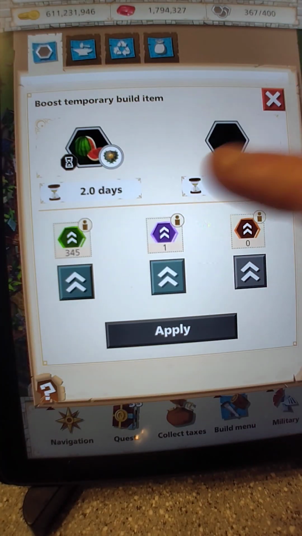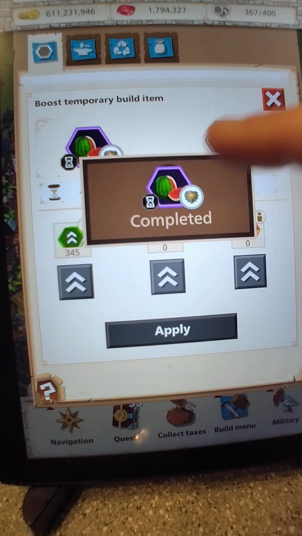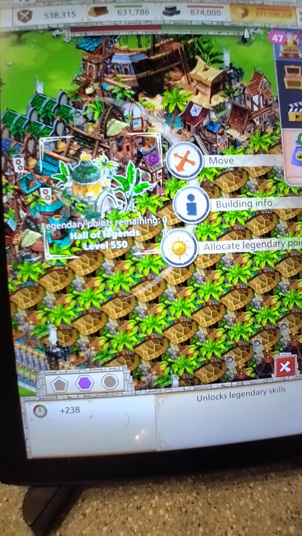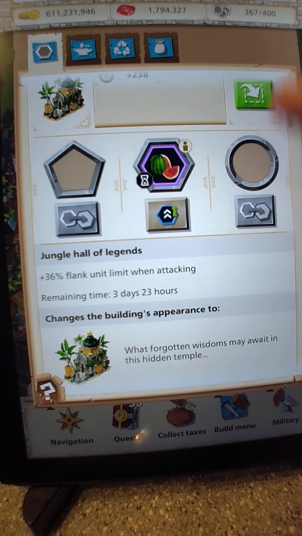I'm not going to upgrade it all the way to orange. I'm only going to do the gray. So, purple. So, it's 4 days. So, come day number 3, the final day, that's when I'll upgrade it to orange. But the only thing is I am losing, what is that? Flank, that's 36%. So, I'm losing 9%, I think. Yeah, 9%, because the orange makes it 45.